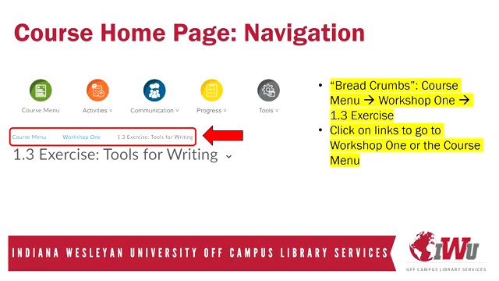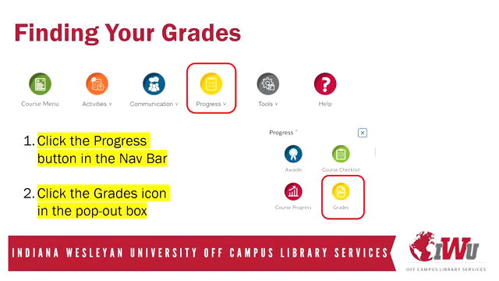Here are a couple of navigation tips and quick highlights of where to find certain information. Once you have clicked down into the exercises of a workshop, you can use the breadcrumbs at the top of the page to help you navigate to different points along the way. You can use it to back out of one location, back to, say, the course menu.